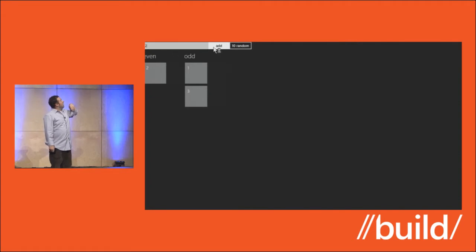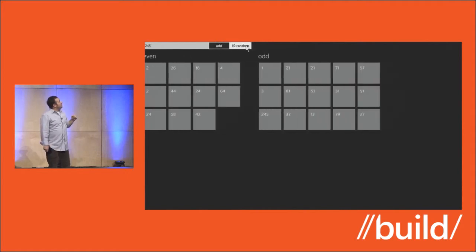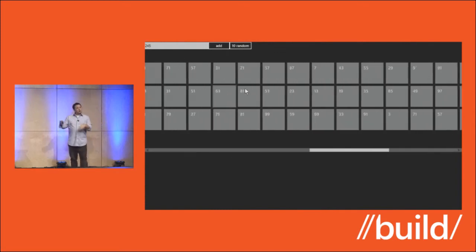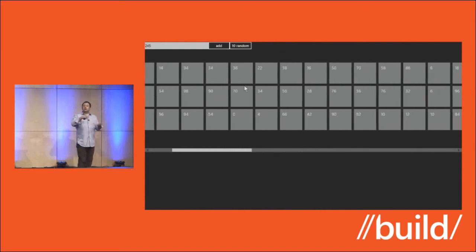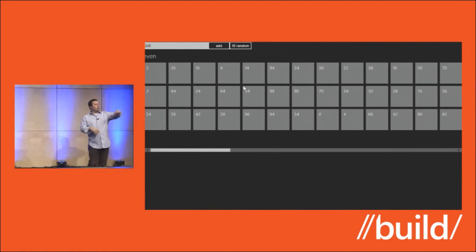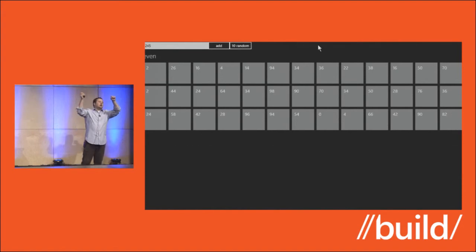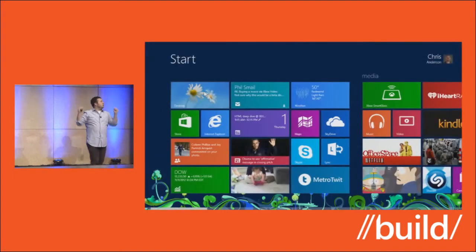If we add an item, it goes in there. If we add that, it goes there. If you add an odd one, it goes there. If you add 10, they just show up. And that's all we had to do to create grouped data in our system. You can similarly create filtered data, you can create sorted data, and you can even stack these things. So you can say, I've got a list of data and I want to group all the men. I'm going to do a filter that takes all the men, and then I'll do a group on top of that for first letter or first name or something like that.